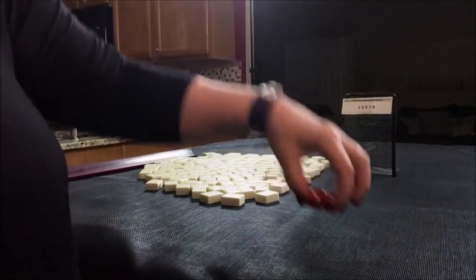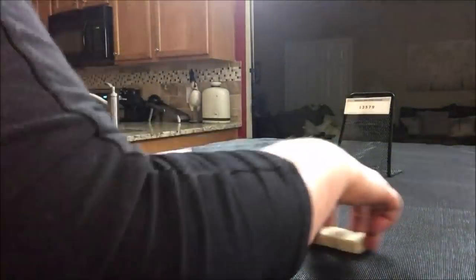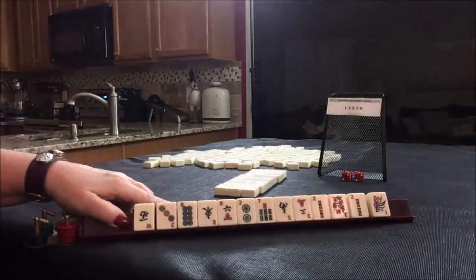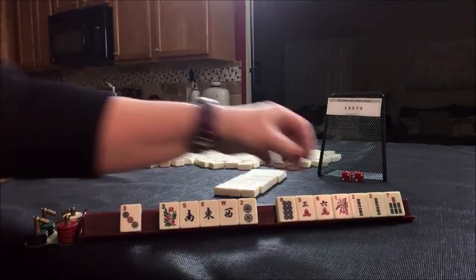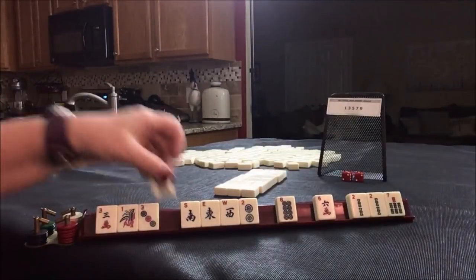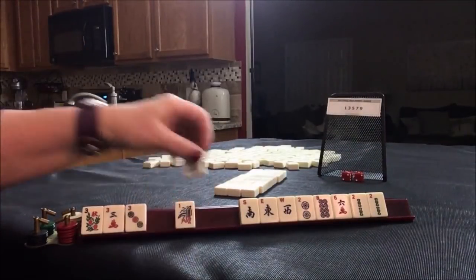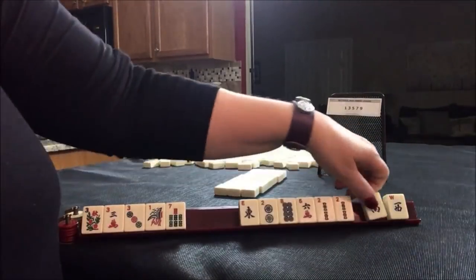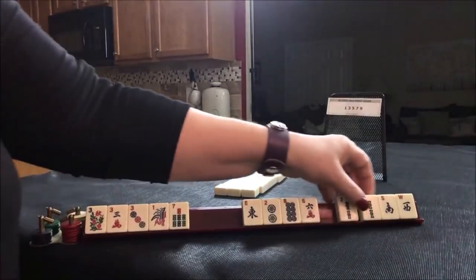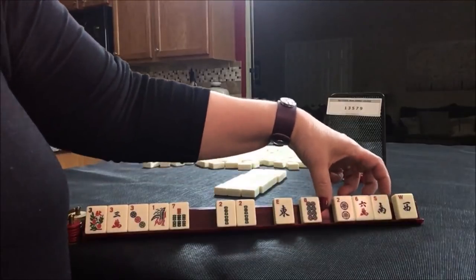I rolled a six, so we're player two. Okay, here we go — this is going to be interesting. We're going to keep the odds right here, that's it. Oh, we can keep that maybe. All right, let's break this up. West, south, two. Oh, we could maybe hold that for joker bait. Six, two — let's pass those. We can maybe use a dragon in there.